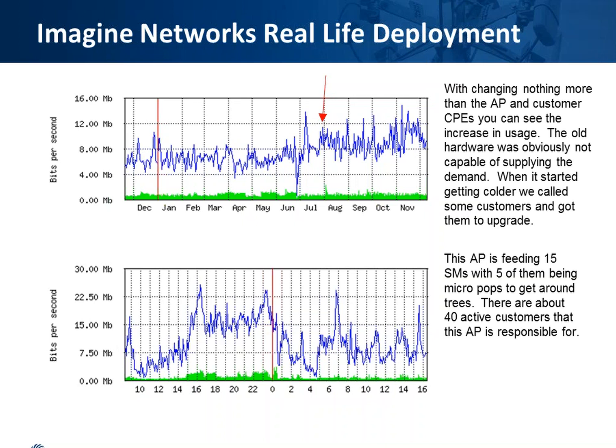Now, back, I would say 2-3 months ago, obviously with the additional expense of the AP, we just started calling up a couple customers, and we started upgrading them to a higher plan. A couple of customers switching saved us the cost of the equipment, saved us the cost of the additional rent, all that kind of stuff. So by simply switching out this AP and the customers, we started making more money, and the customers are happy. It was a good thing on both sides.